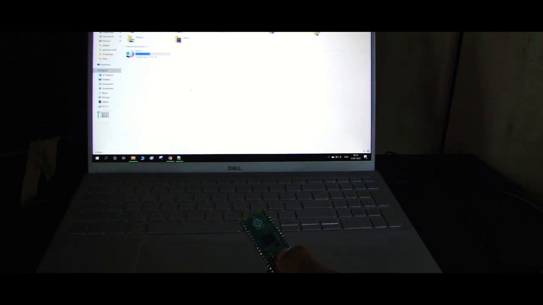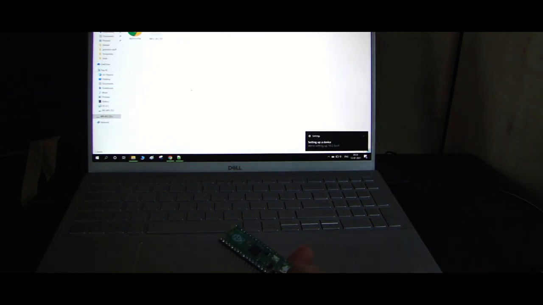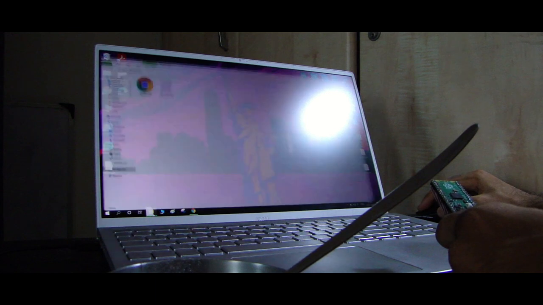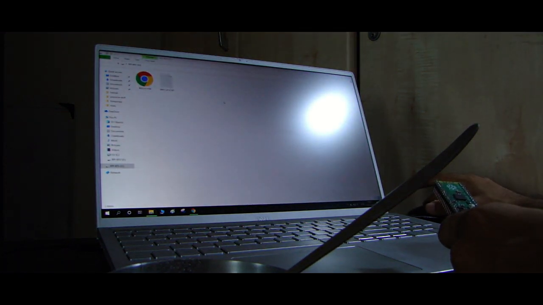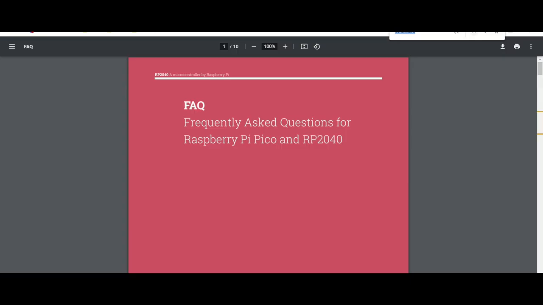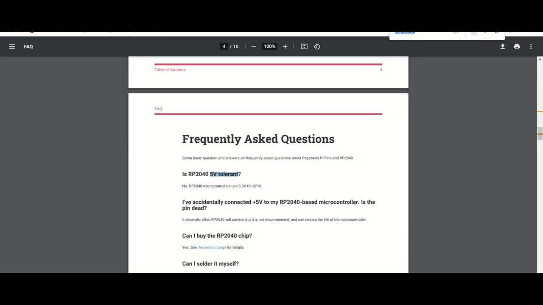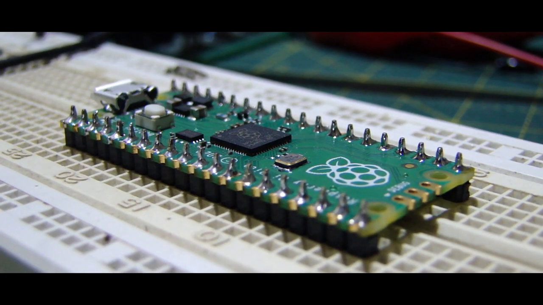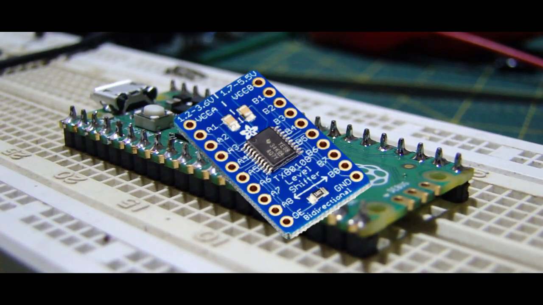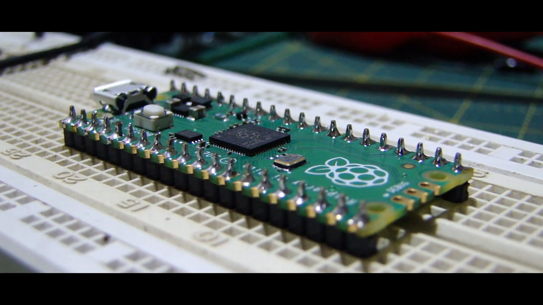Apparently it's recognized as a flash drive if you plug it in with the reset button pressed, and it's easy to drag and drop a UF2 file, which it recognizes instantly and reboots. None of the pins are 5V compatible, which is what my multislope logic section uses, and I've learnt my lesson from last time about logic levels. The solution to that is a level shifter. I think I know where to find them.